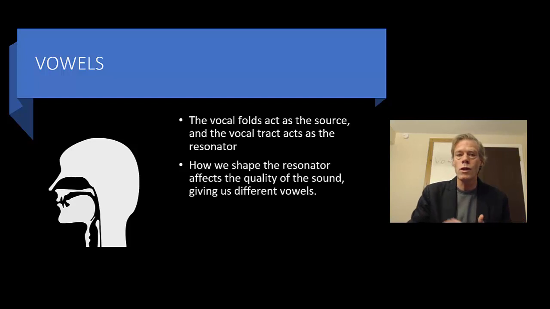And so when we shape the resonator, we affect the quality of the sound, giving us different vowels. So the same vowel can be said at different pitches, or two different vowels can be said with the same pitch. It's the quality of the sound, not the pitch of the sound, that's relevant when we're talking about vowels.